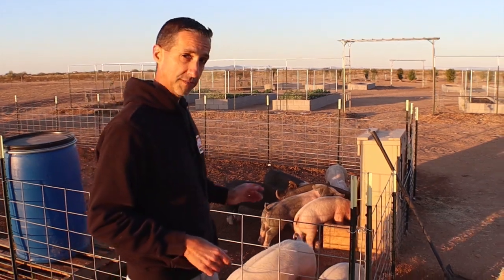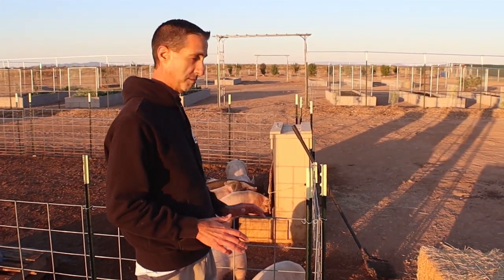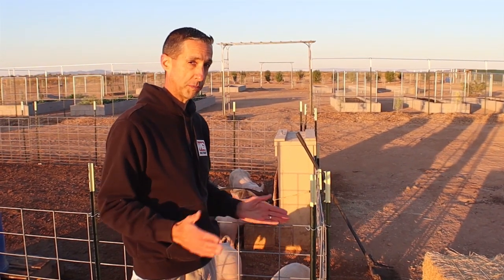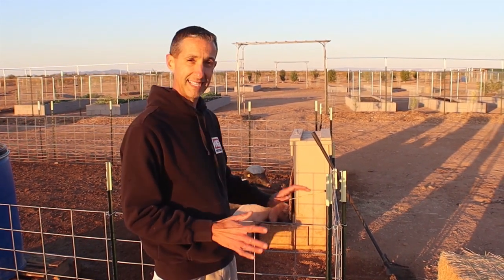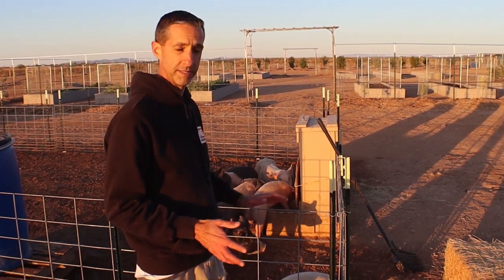The design of the new feeder is going to be very similar to the one that you see back here. We are going to make a couple of adjustments slash improvements and also make it much, much bigger. So this one here, you can see we've got 3 pigs kind of eating out of it, and we've got a few pigs that are essentially waiting around to get into it.